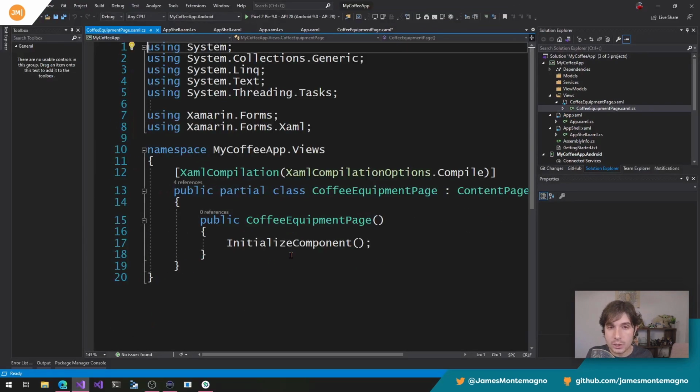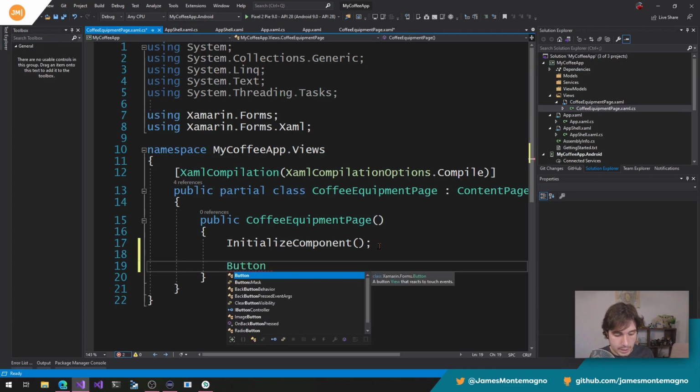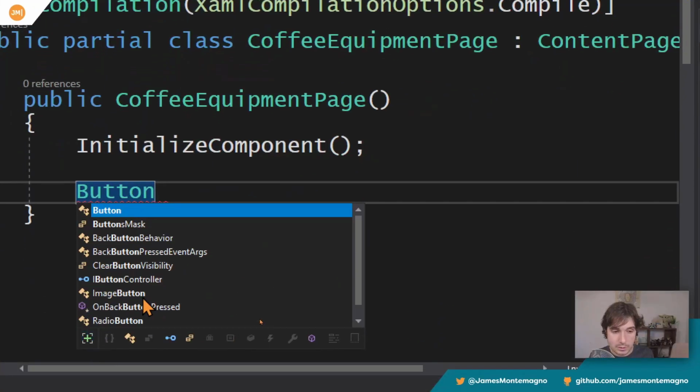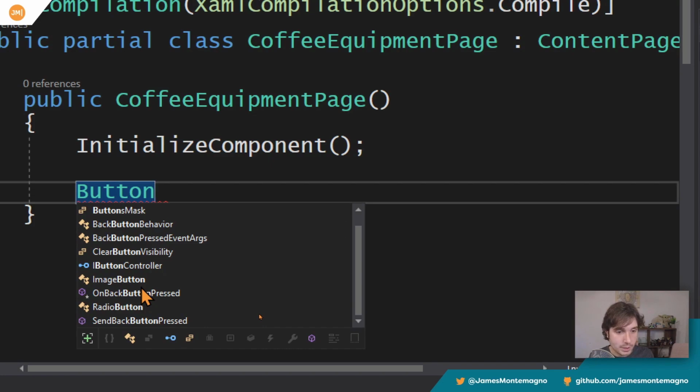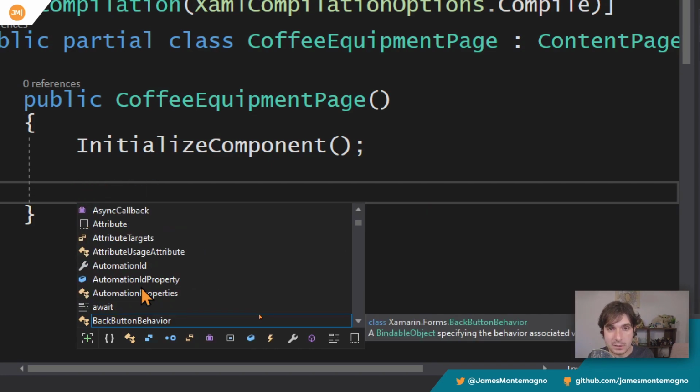And what I really want to do is add a click handler and then increment that count, right? But here I don't have like a button. I can create a button and I have image buttons and I have radio buttons, but I don't have access to those UI elements. I kind of do actually.